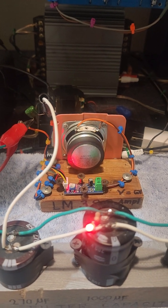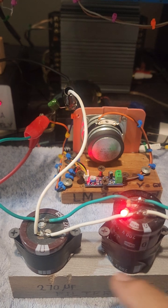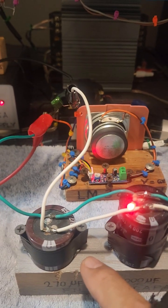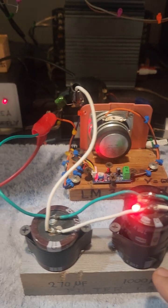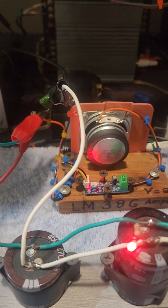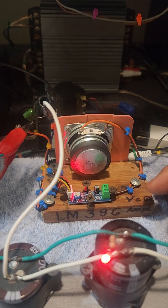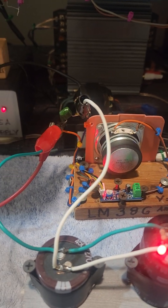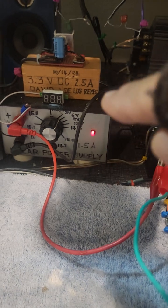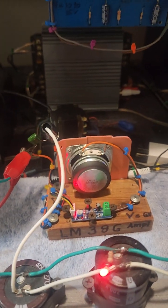This is a do-it-yourself thing for an audio amplifier. This is a do-it-yourself for 3 electrolytic capacitors, which are needed in the performance of this audio amplifier. Because if we need a good sound over here, the power source should be good in current, and that current is boosted by these 3 electrolytic capacitors.